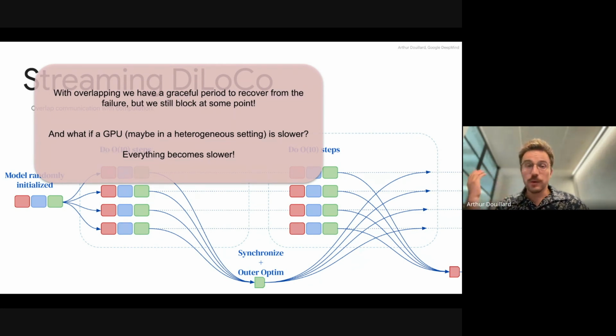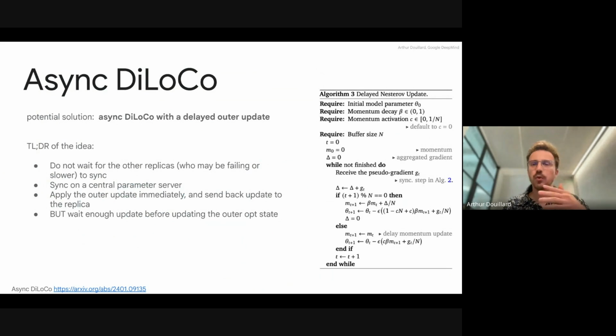But there's also another problem. If you use a heterogeneous setting, for example H100 and A100, two different kinds of GPU, they don't go at the same speed. So even in that setting, you still at some point have blocking communication in streaming DiLoCo. At some point, you still need to all wait for each GPU to communicate their data. And basically, everything is going to be slower. We're all going to wait for the slowest GPU, which is not really what we want, because if you have a better GPU, you want to still use it and not wait for the slowest. So then you need to go to other methods.